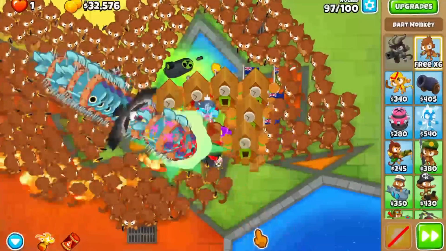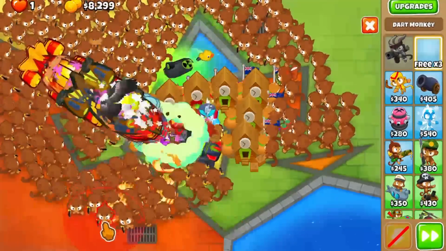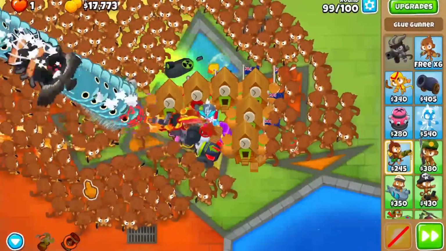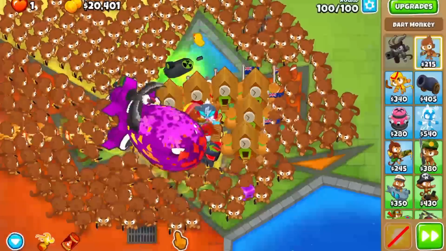But anyways, because we're here, I might as well mention a little bit of the history of this tower. A long time ago, it was the Monkey City and the Monkey Town. The Monkey Town gave 50% more cash, which is pretty good, I guess. I feel like it's an underrated tower in unpoppable mode. Of course, it doesn't work in Chimps mode.